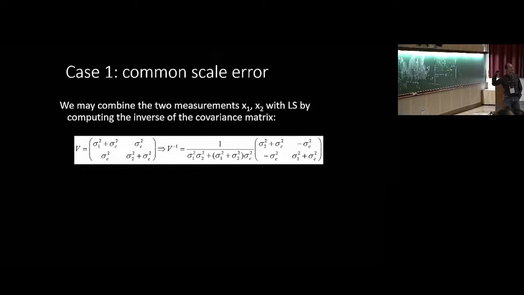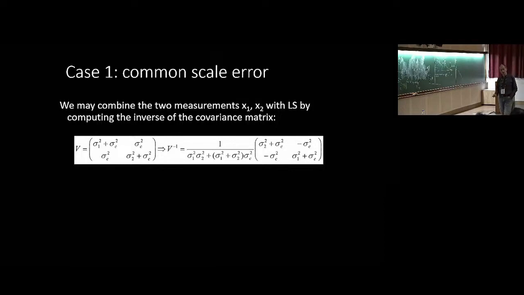You should realize that this is just an ansatz. This is a hypothesis. I'm writing down how the two measurements talk to one another. It's a possibility, it's not for granted, but it's a working hypothesis, okay? So if I use this covariance matrix, what I need to do if I want to do the chi-squared combination of the two is to write the inverse of the covariance matrix.